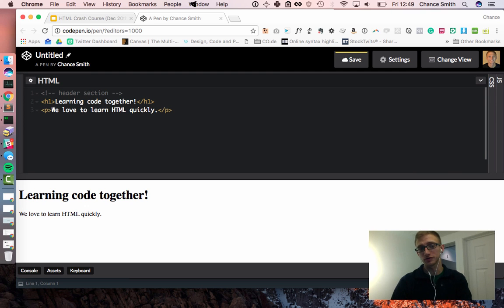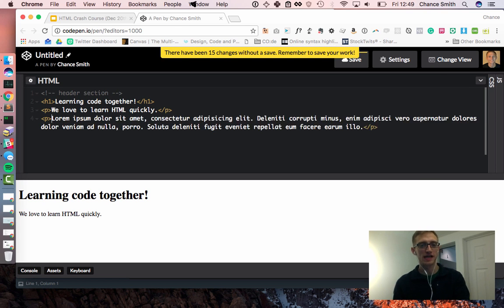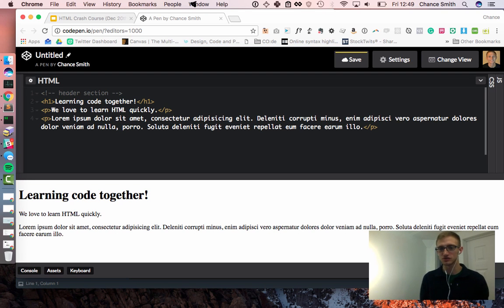I want to show you another trick to give example content. You can do another p tag. I'm going to type in lorem, hit tab, and you can see it gave me multiple sentences in Latin. This is just a way to fill space. We can do this to at least start marking up the page without real content just yet. It's common practice. So with lorem ipsum in here, we've done a couple tags.